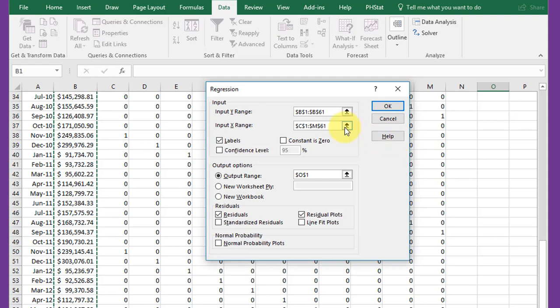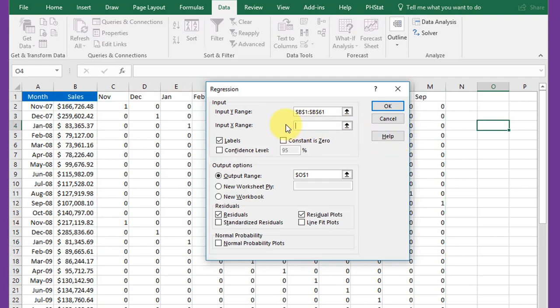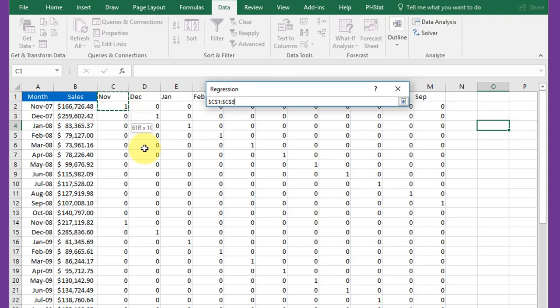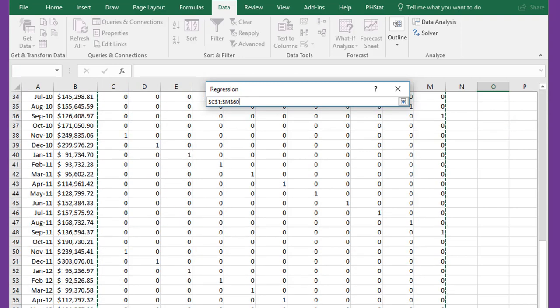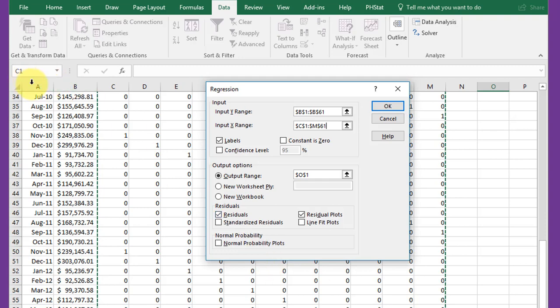And in our X range, they're going to be our dummy variables. We're not going to include the months in this particular analysis because we're just trying to get a handle on the seasonality. We'll address the trend, which would include the months column, later.